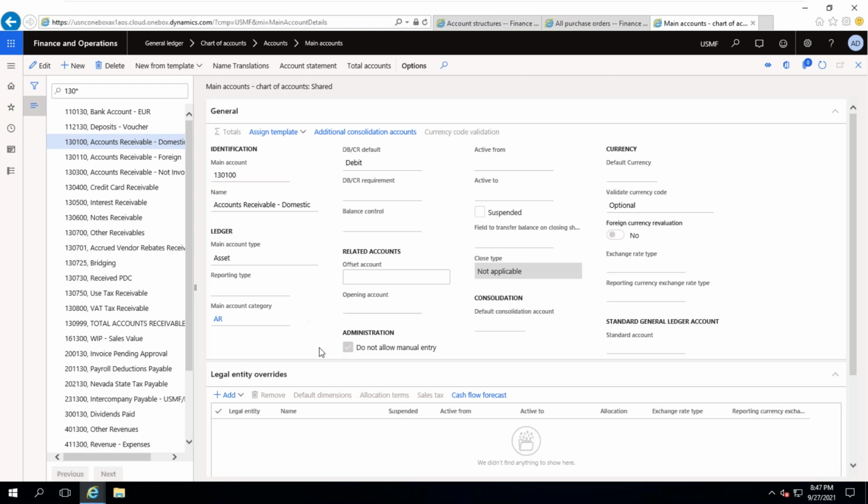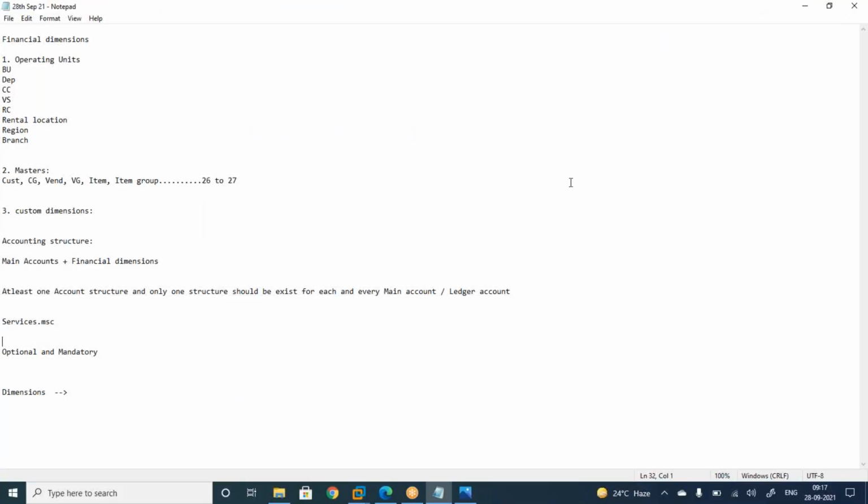I need to explain this to you in detail later on for the entire session. I have only given clarification now. Remind me, you can note it down as a pending point. What is the reason why the do not allow manual entry checkbox should be enabled? These details I will explain later on.